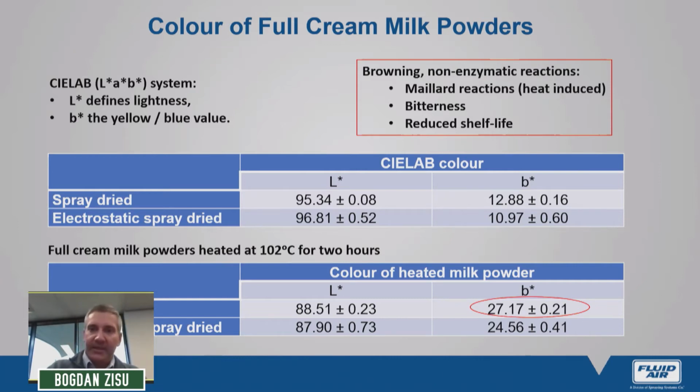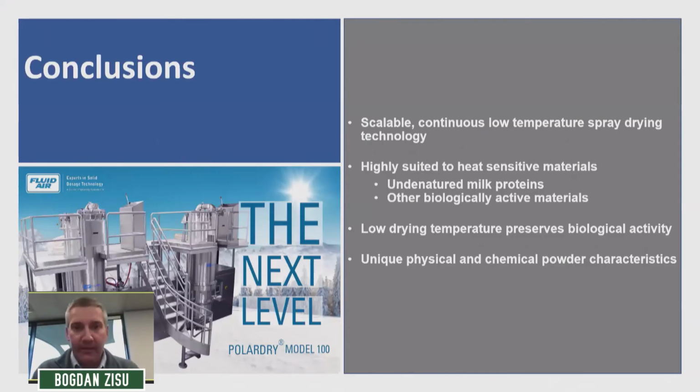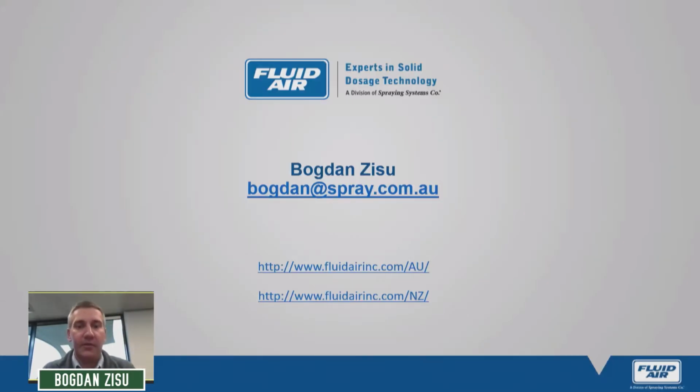Okay, just to wrap it up, I apologize, 15 minutes is not a lot of time, but basically what we have now is a scalable, continuous technology that allows spray drying to take place at very mild temperatures, making this technology suitable for drying heat-sensitive materials by preserving biological activity. In addition to biological activity, the powders that we generate also have unique physical and chemical characteristics.